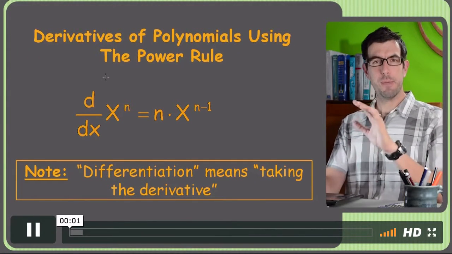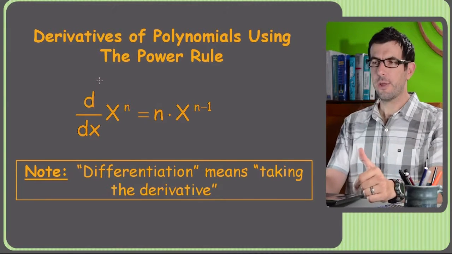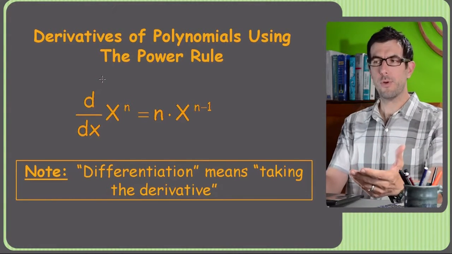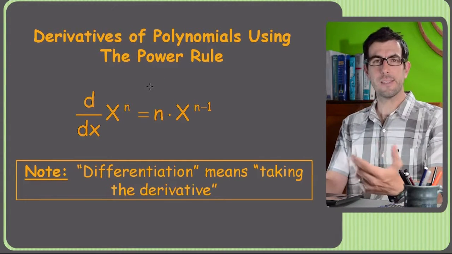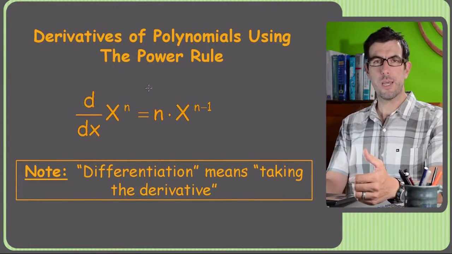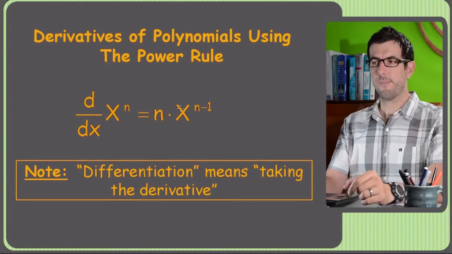All right, now we can put the limit definition of derivatives behind us and find them the easy way. Now, the first one everybody seems to learn is the power rule, and that's just what to do in the case of polynomials. You know, x to the first, x to the second, x to the fifth. We'll actually cover roots in a different video, but this is all about powers of x.